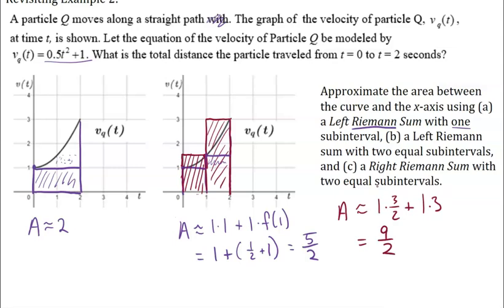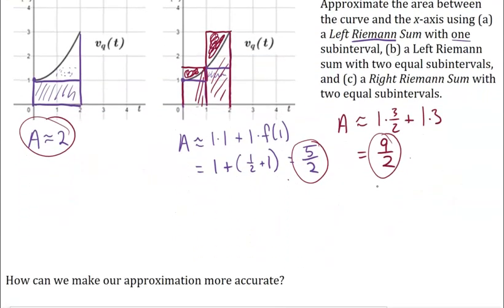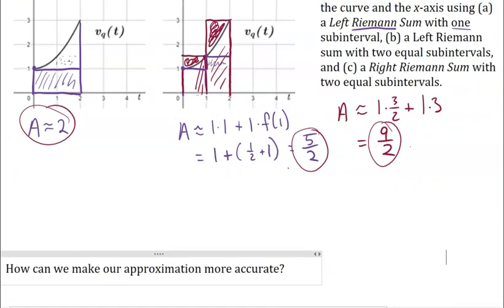Okay, so let's talk about these. This one, definitely an underestimate. This one was better, but still an underestimate. This one is an overestimate because now we can see this space here that we are accounting for in our approximation, but it is not actually under the curve, okay? So you might be thinking, well, what if we did a left Riemann sum and a right Riemann sum, and then maybe average the two of them, found what's halfway in between those? That would be a much more accurate approximation.